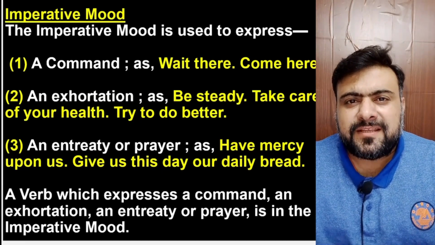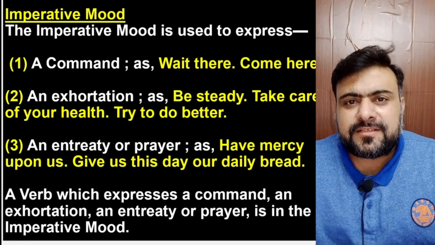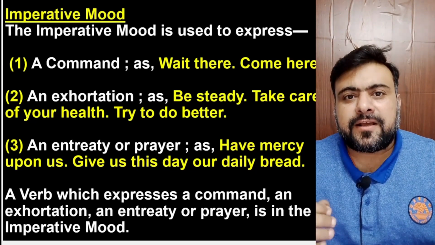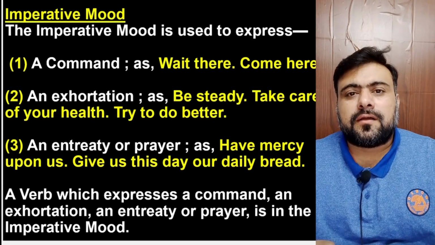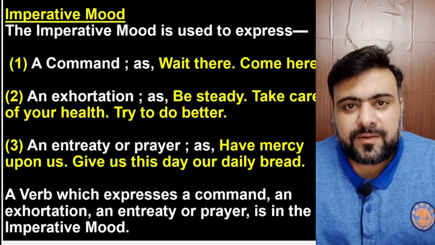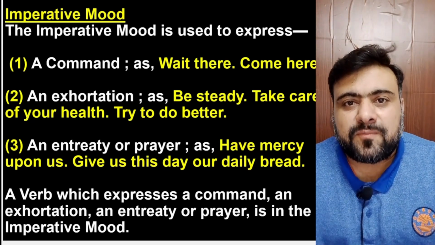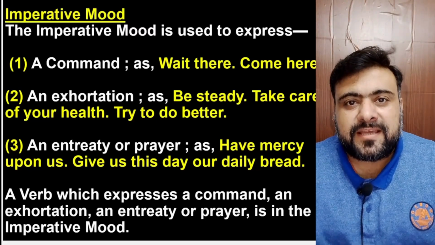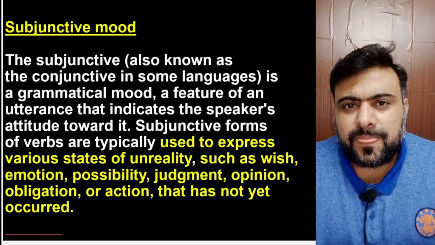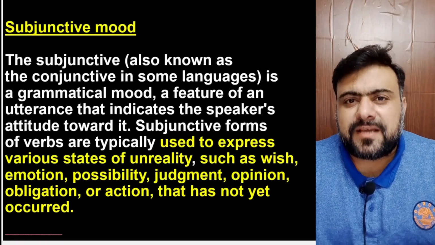So what is an imperative mood? When is a verb in the imperative mood? It is in imperative mood when it expresses a command, an exhortation, or an entreaty or request. Then a verb is said to be in the imperative mood. What is a subjunctive mood? When is a verb in the subjunctive mood?